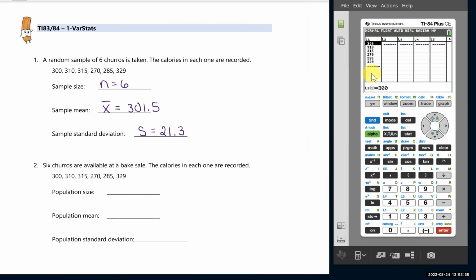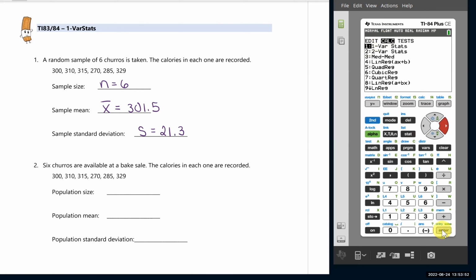All right, so when you use one bar stats, the process is stat button, and then you go to the right to the calculate menu, and then choice one variable statistics. And then, as I said before, L1 is the default. So if we don't type in the L1, the calculator assumes we want it to look in that list L1. So you can just type one bar stats and save yourself a little bit of typing. So now we can hit enter. And this is the exact same screen as before.